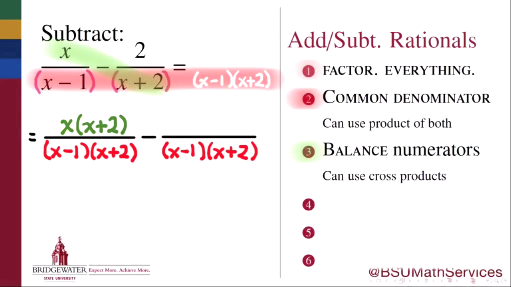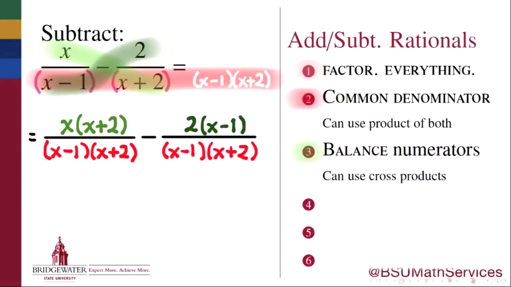Likewise, for the second fraction, its numerator will be the product of the original numerator of the second fraction with the original denominator of the first. The reason, again, is that in order to go from a denominator of x plus 2 to our common denominator, we have multiplied by exactly the quantity x minus 1, which is the denominator of the first fraction. So if I multiplied by it in the denominator, I also must multiply by it in the numerator, giving me a new numerator of 2 times the quantity x minus 1.